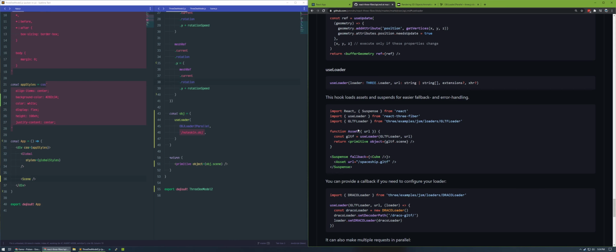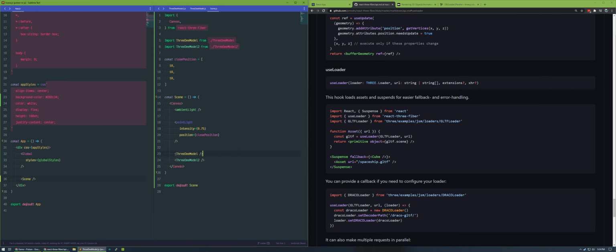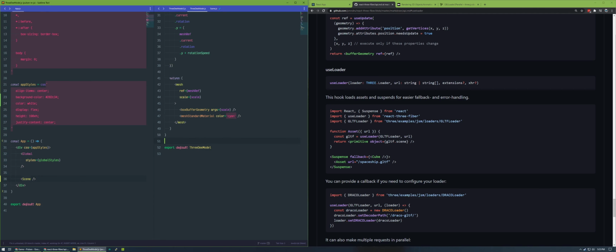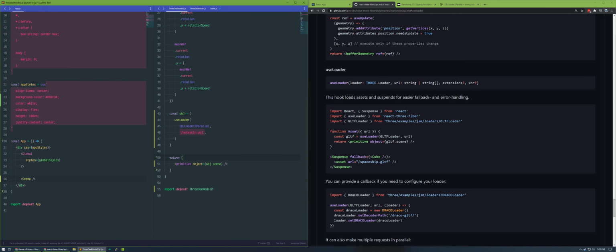This exists, and then there's a suspense in your scene. You're using suspense here around it, and then you're putting... How about this? I'll use the cube if it doesn't exist, otherwise I will use it. And that way... Yeah. Oh, and they just take an asset URL, so I can just give it random stuff. So I don't have to hard code this in, then this becomes asset URL.